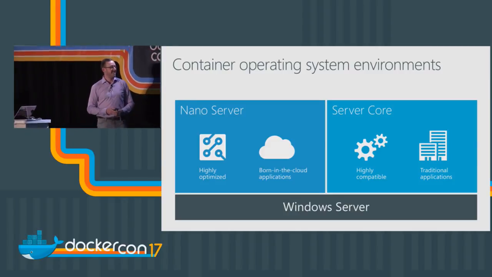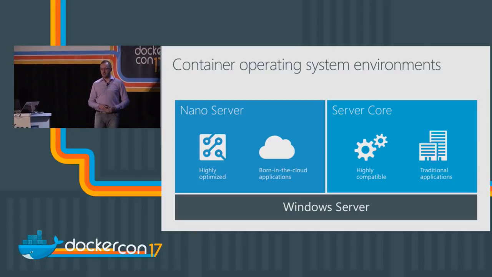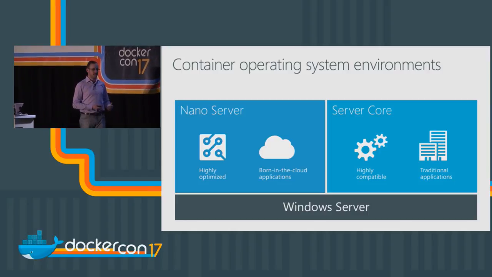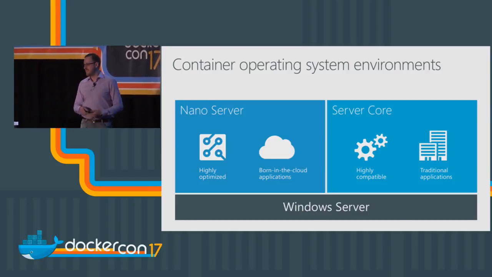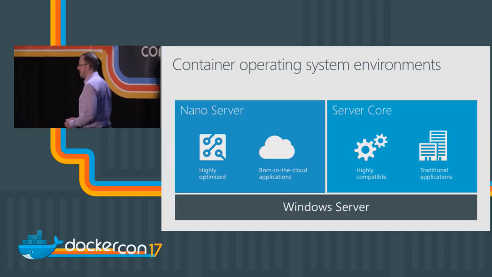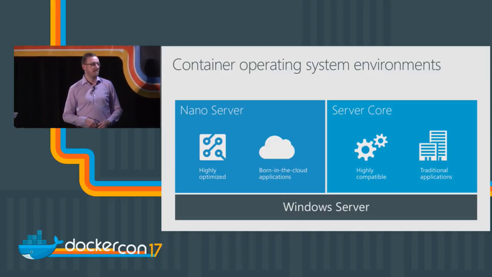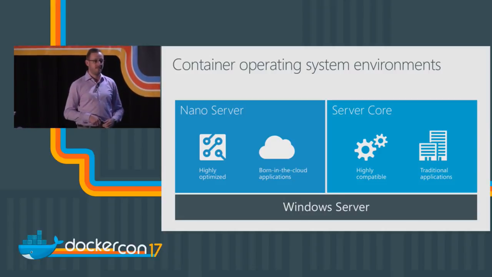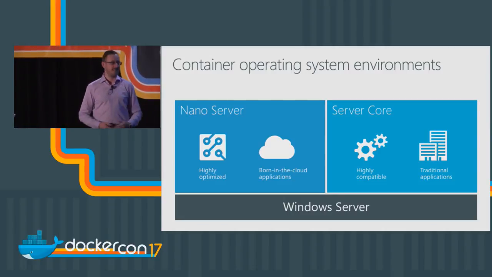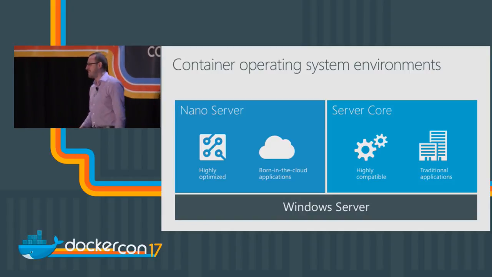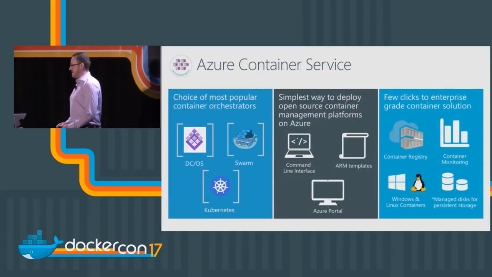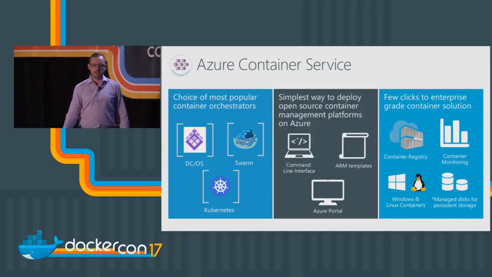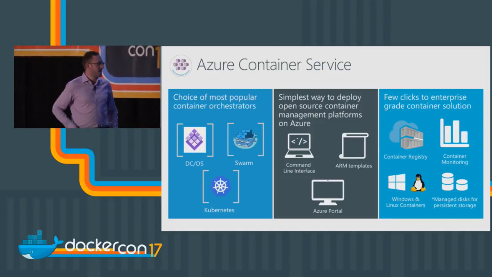It's still running. And then we've got NanoServer, which is really our target for born-in-the-cloud applications. So smaller footprint, reduced API set, but really targeted to run things like .NET Core, Node, these kind of runtimes incredibly well. And both of these are paths that we're continuing to work on. We just did our first release. We got lots in store. The Linux container is just the first part. But wait, there's more. Stay tuned. And then we've got the Azure Container Service where we can run this stuff in production.